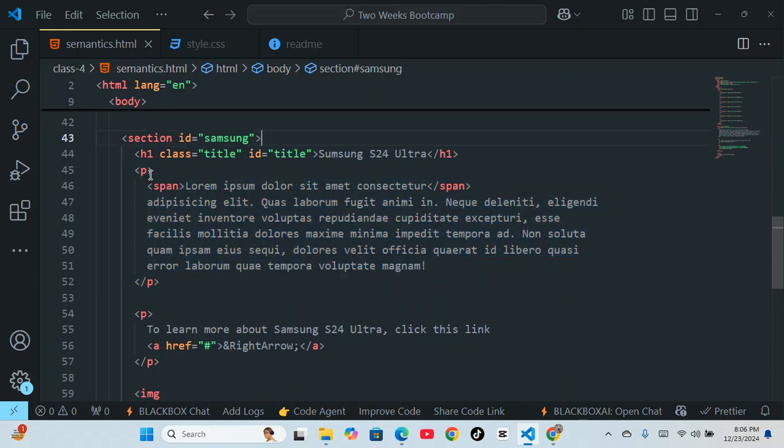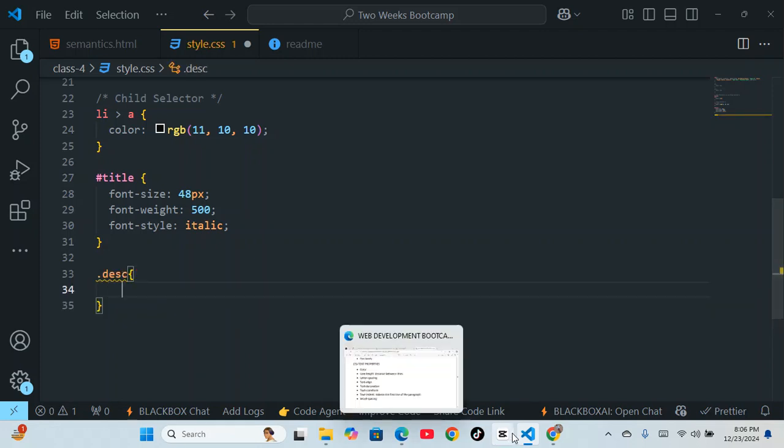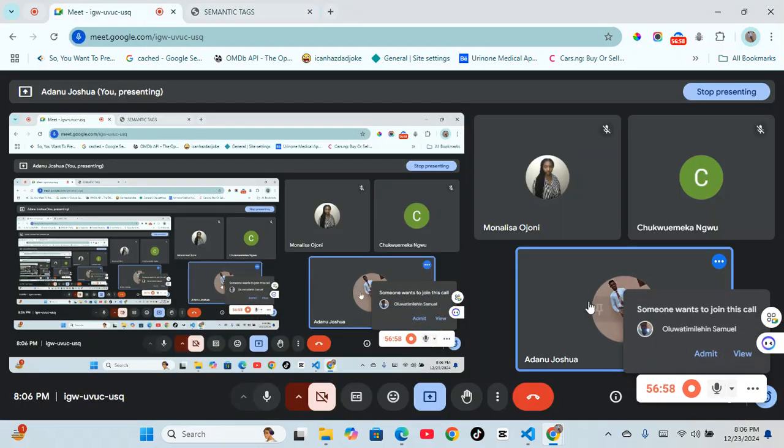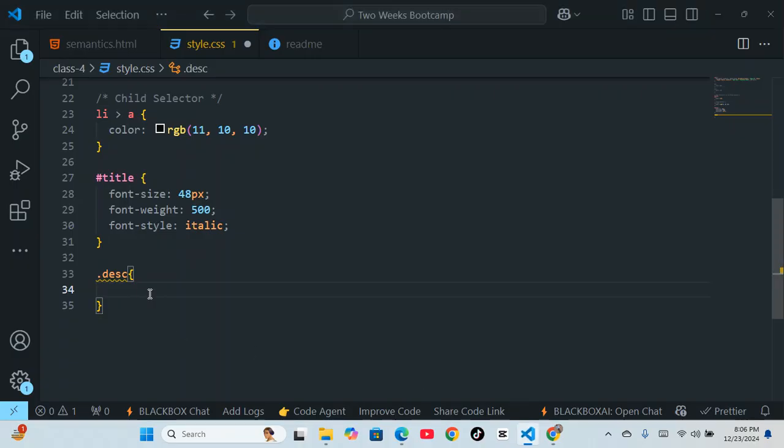But let me just give it a class, something like content or description. Let me give it deck, which means description. So I'm just going to do dot deck, which represents description.